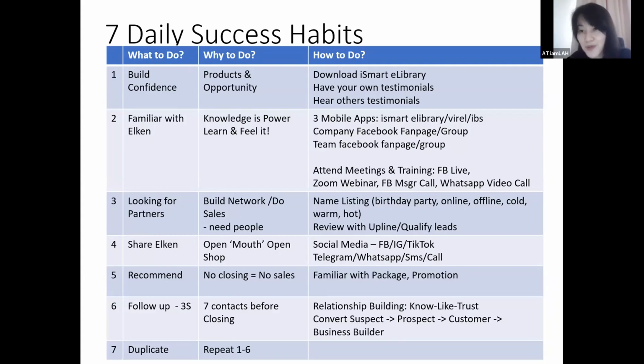We need to look for business partners. Okay, because we are not a super sales staff. We are building network. Build network, we need people. Okay, of course, initially we need to do some sales, because through the sales we get to know more people as well. So you're talking about your warm market through name listing.